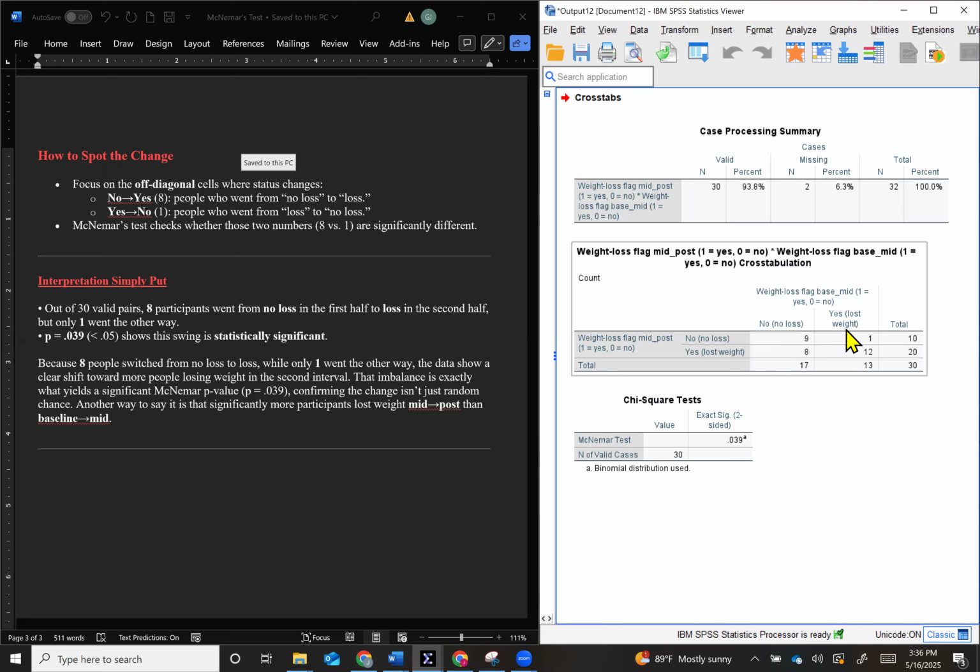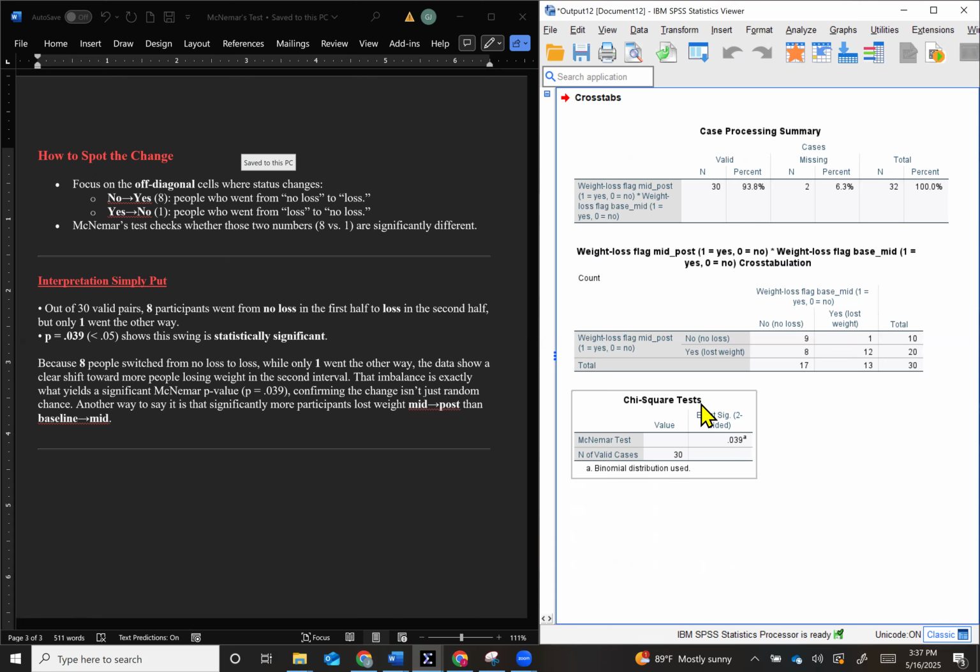And you would check that diagonal. So yes to no is right here, and then no to yes is right here. Those flip-flops are what we're trying to check. That is an 8 to 1. It's checking whether those are significantly different. 8 to 1 seems significantly different to me, just looking at it, but we'll see.